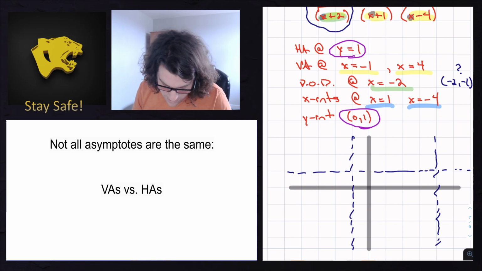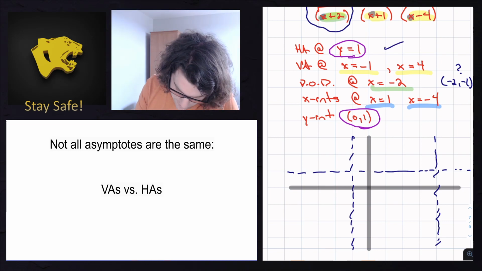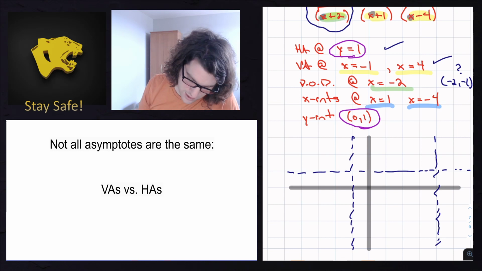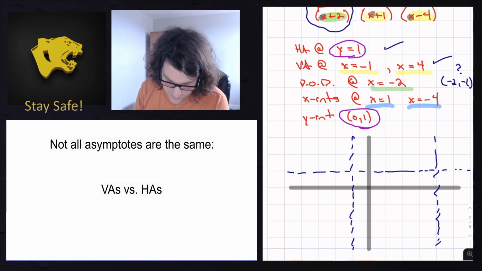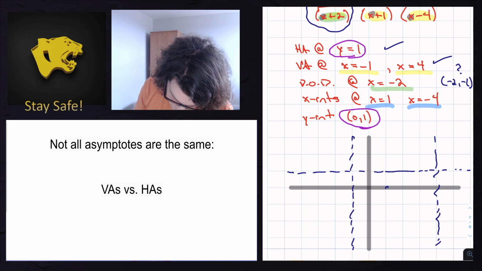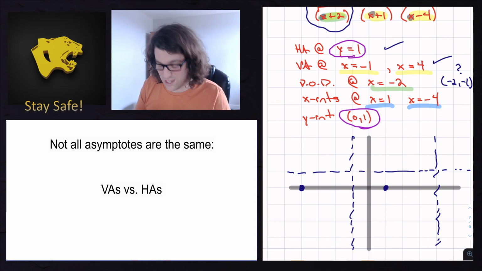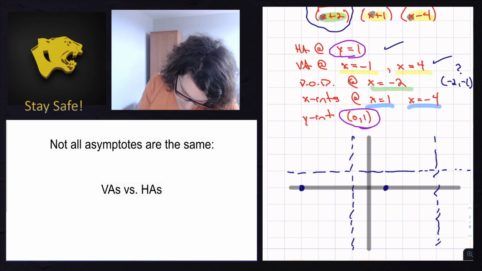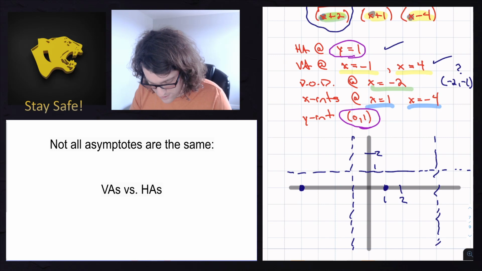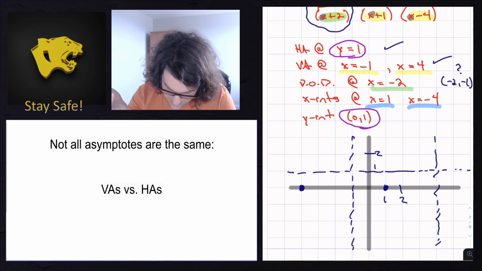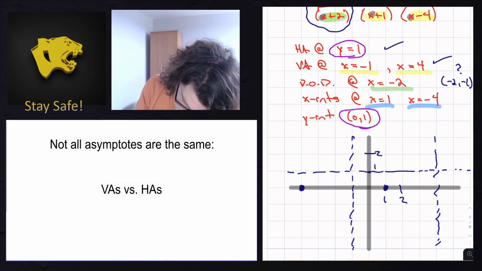So we got our horizontal asymptote. Check. We have our 2 vertical asymptotes. Check. Point of discontinuity, we're going to make sure that we have a hole in our graph at that spot. Great. An x value of 1 and an x value of -4 are going to be our x-intercepts. Now, I haven't labeled this like I should. We're going to go 1, 2, and then 1, 2. Everything will follow accordingly, so gaps of 1. And then a y-intercept of 1. It's right here.